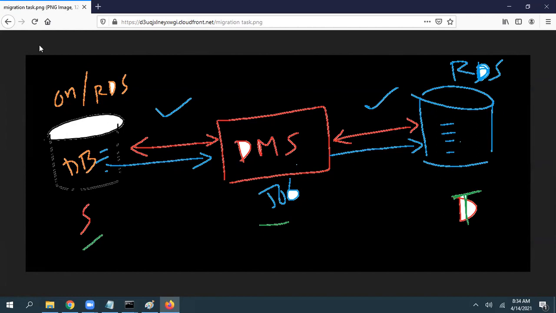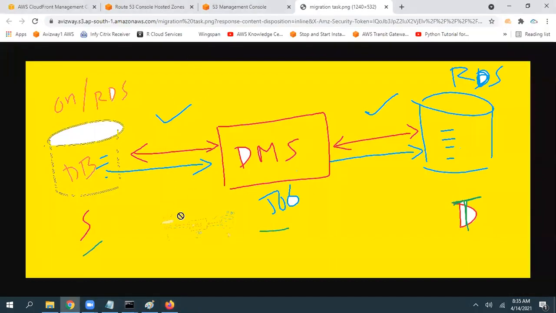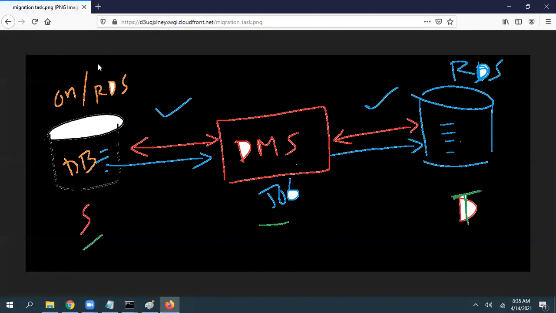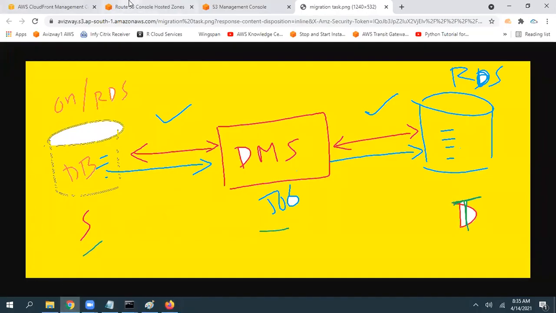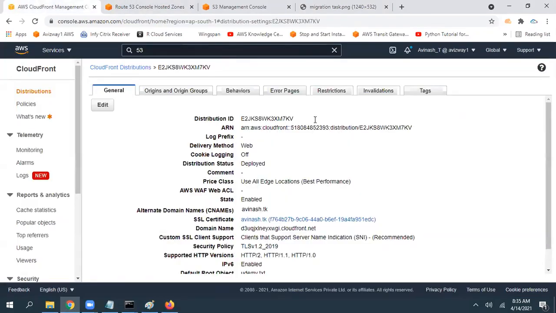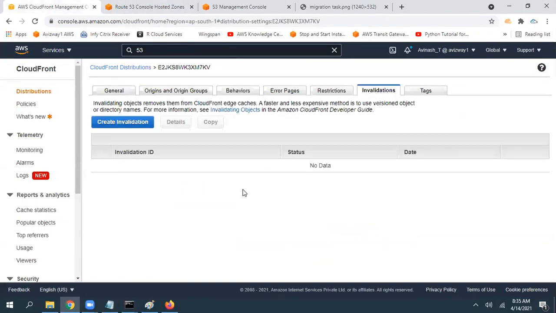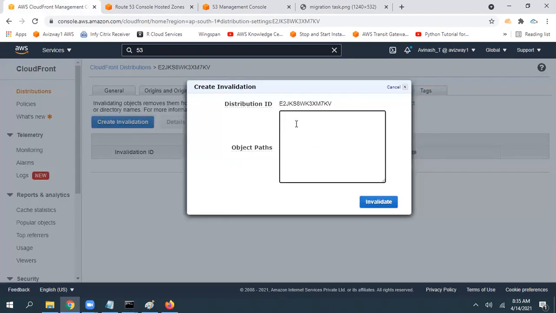If you perform some more modifications, it's also the same. But if you want to deliver the latest one, for example, I decided that everyone is getting outdated data and I want to deliver the latest data to them, in that case we can perform an option called invalidation. We can create an invalidation for the data you want to clear.